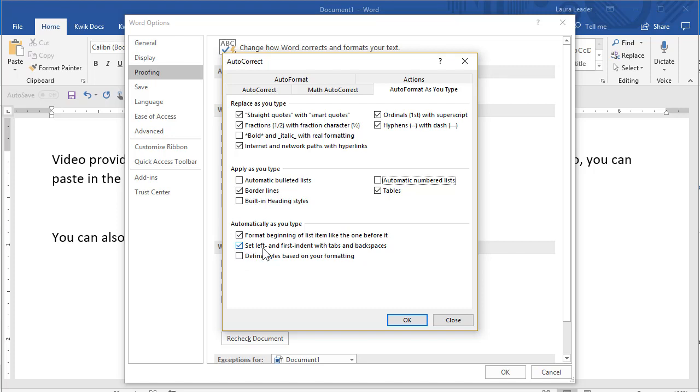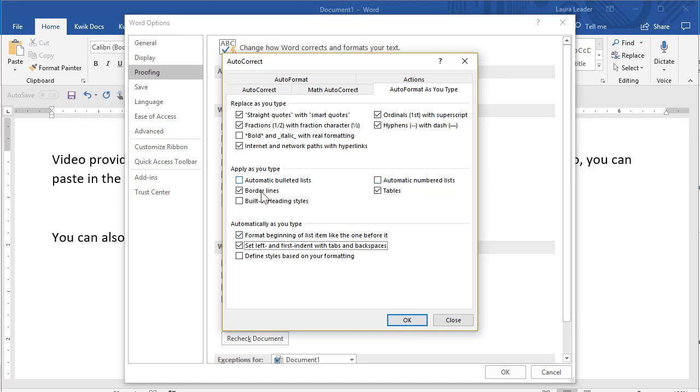This is another one I don't care for, because what it does is if you press tab at the beginning of a paragraph, instead of tabbing like you just told the computer to do with your finger, it indents. And if you get into formatting and understanding formatting in Word, it can be really confusing to people who really don't know what they're doing. Like all of a sudden they've got an indent, and as they're typing along, they keep getting this indent. So I usually turn that one off, but some people like it, so I'll just leave that alone for now.